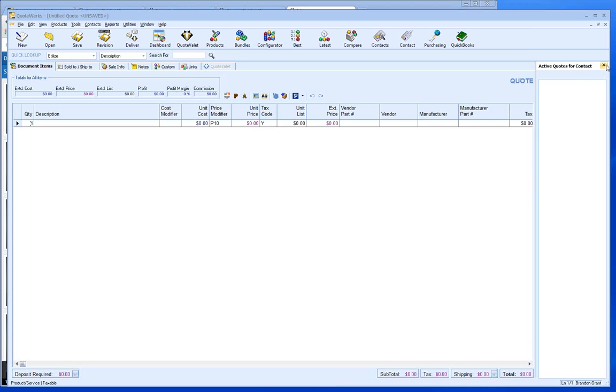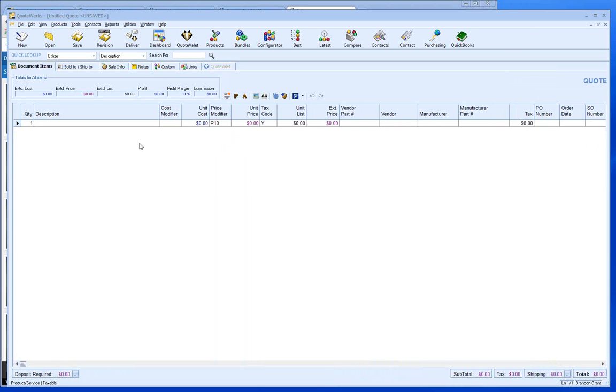Okay. So we'll go ahead and start with a brand new quote to show the configurator. When you create the configuration in QuoteWerks, the default one we have in here is going to be the entertainment system. So that's the one I'm going to show you. I'll also show you what it looks like on the back end so you can visualize what it's going to be.